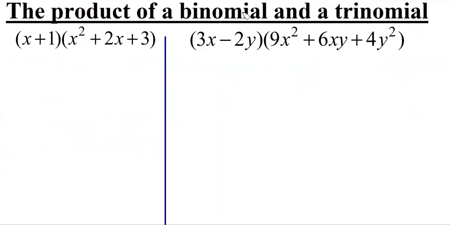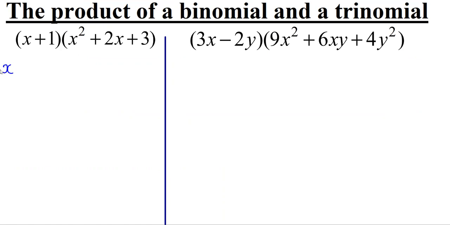The product of a binomial and a trinomial. So when we talk of trinomial, we're saying you've got how many different values that we have here. You've got 1, 2, 3. Then here we have got 1, 2. That's why we call it a binomial. Now let's see what we're going to do there.